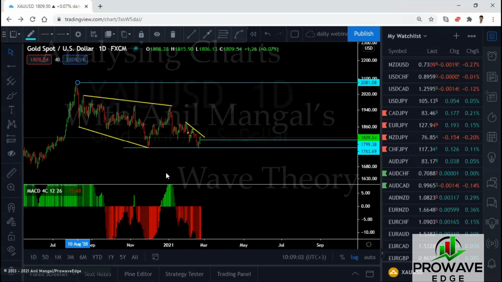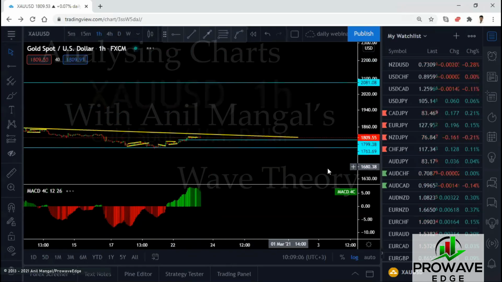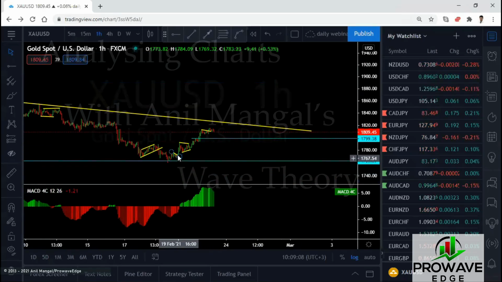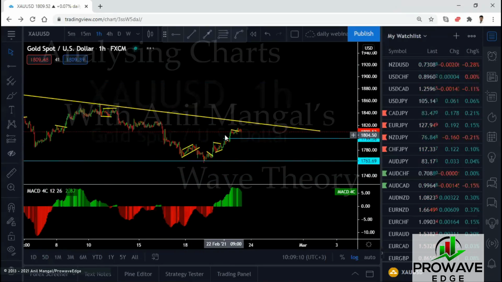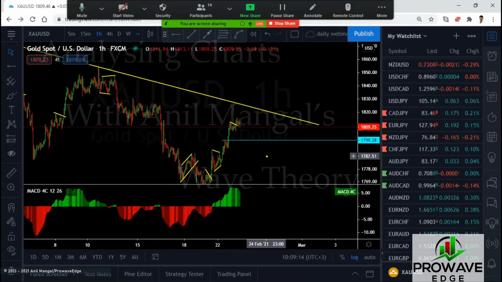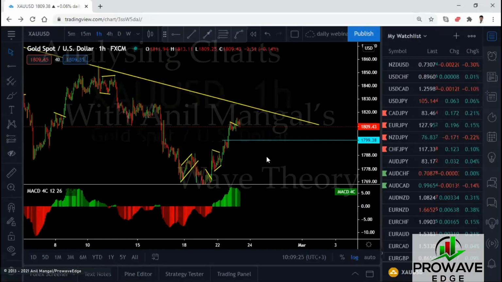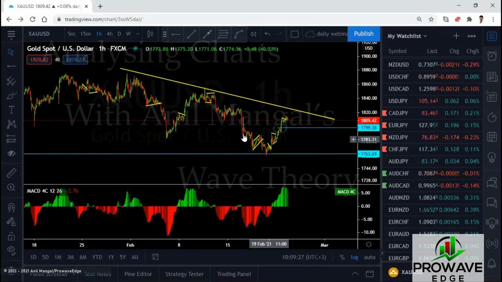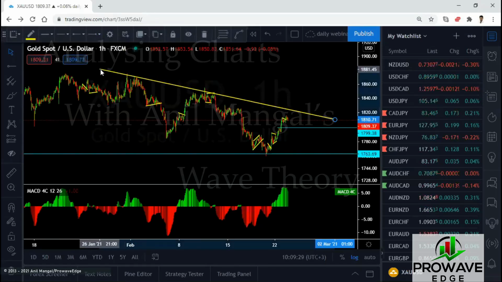But within that range, we can buy and sell. We already did two trades within that range for the upside because it was at the bottom and we bought here and we bought yesterday here. So today we might get another buy. It might be short-lived. If you get a buy here, this would be short-lived. If they drop some more and consolidate, we will definitely sell. Because you're at the top of that channel, you can go right back to the bottom of the channel. See? This could take you back to the bottom of the channel, which would be back breaking this low.